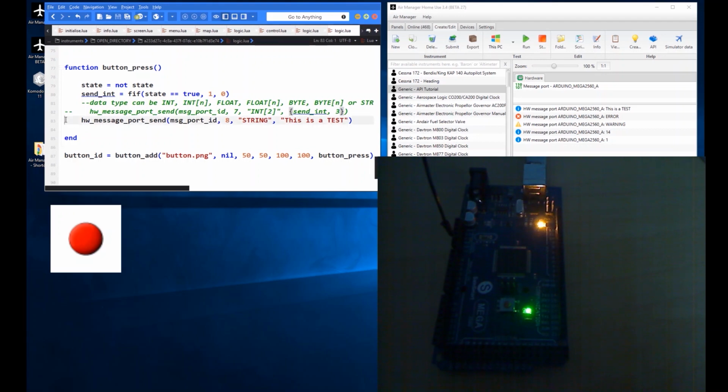So I think that's pretty much it for the hardware message port. You can see it's very, very powerful. You can do lots of things with it. We only scratched the surface of it in today's video, but please explore it. It's probably one for more intermediate to advanced users, but if you've got to grips with all the other API functions and you're quite competent in using those, then maybe it's time to, if you have a use for it, and it's not something that's natively supported by the other Air Manager hardware functions, then you can use message port to interface with that piece of hardware. So delve in and have a play with it, and you'll see how powerful it is.